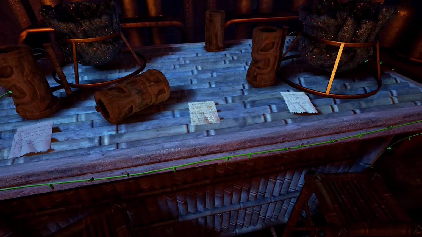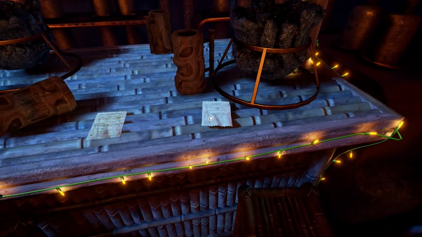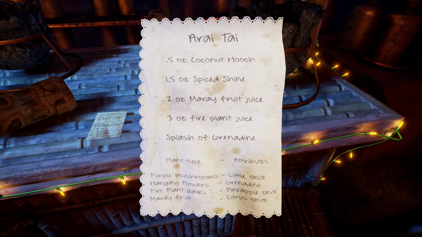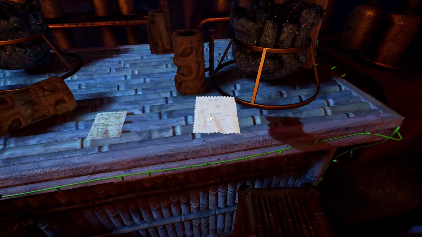Cool. Motane Blast. White Shine, Aged Hooch, Orange Astronaut Drink. 1 ounce of fire plant juice. Then float, 1 ounce of black hooch, 5 ounces of hard stuff, and a splash of grenadine. At least they figured out how to have a good time while they were out here, right? A rye tie, coconut hooch by Shine. Dang, there's a bunch of different... Oh, these different types of plants have different flavors to them that they figured out how to use. That's cool.